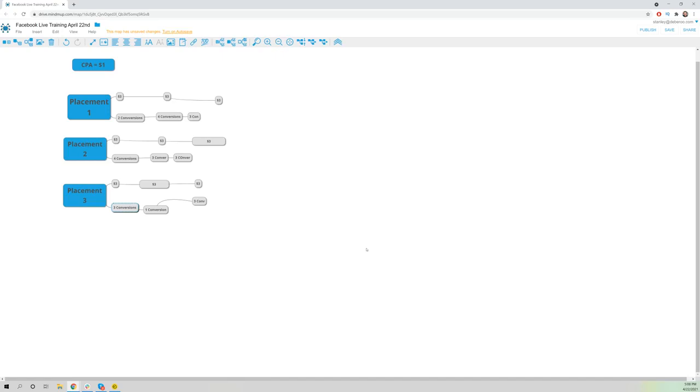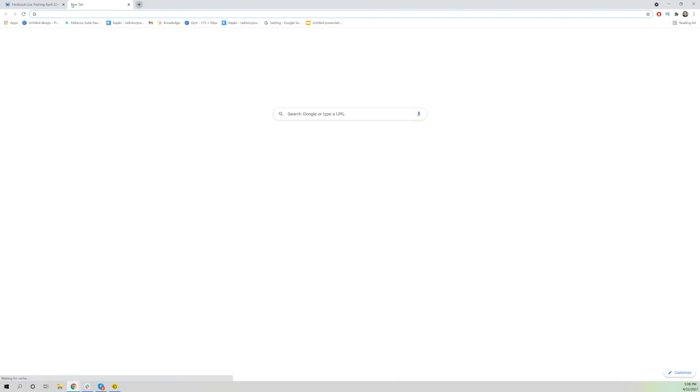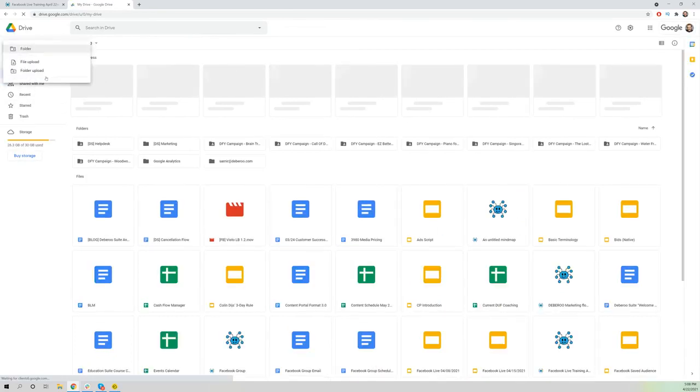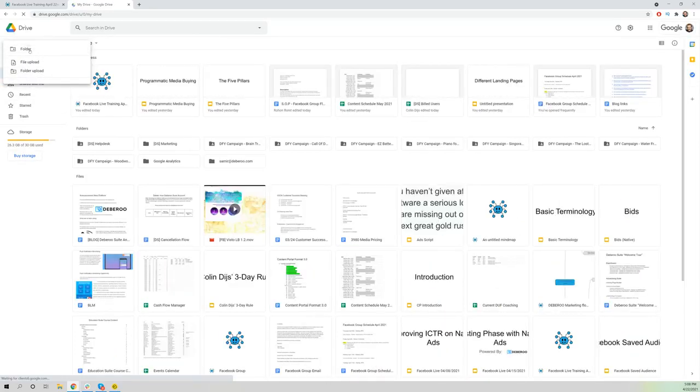All right. Another really helpful thing while we're talking about budget anyway is that with the 3-day rule, you can calculate your testing budget. All right, so I'm going to show you that right now. Actually, we're going to use Excel for this. So let me go to my drive real quick, and then we're going to open up a new, where is it? New.